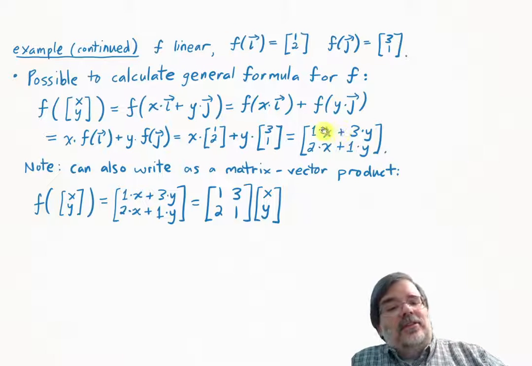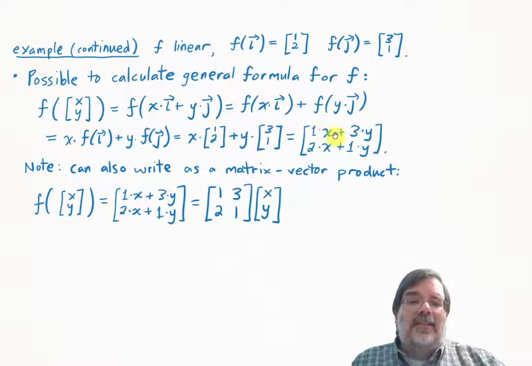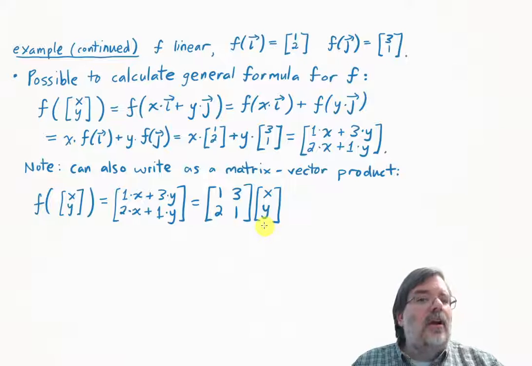One of the great things, notice that we have a dot product-like pattern here, something times something plus something times something. It's always a sign there's a matrix vector product lurking in here. You can actually write this function as a matrix vector product. Let that sink in. If f is a linear function, you can write it as a matrix vector product.